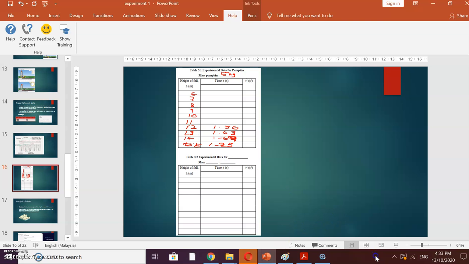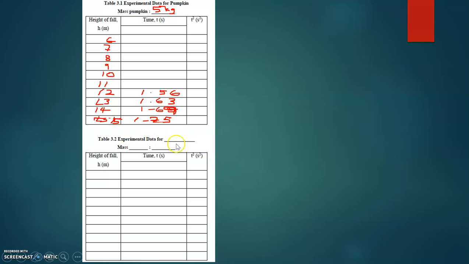So the experimental data we use for the football: the mass is 0.49, plus minus 0.01 kg, and the height 15 meter reaches the ground in 1.75 seconds.